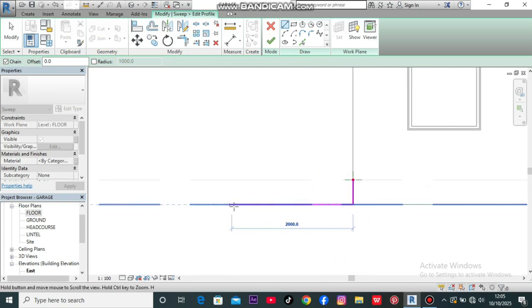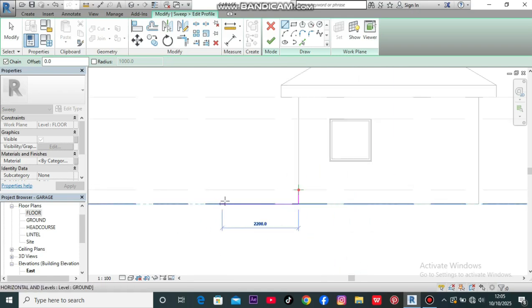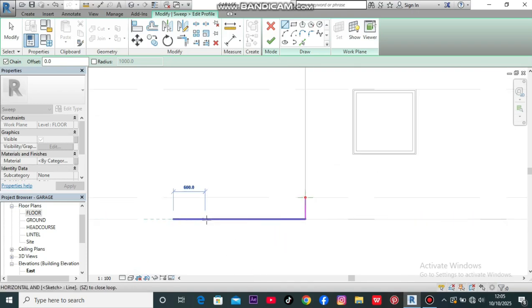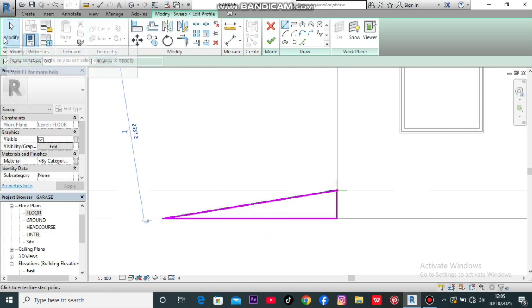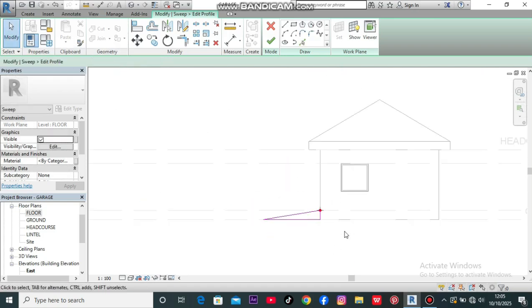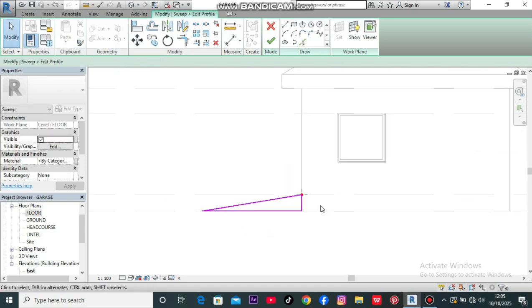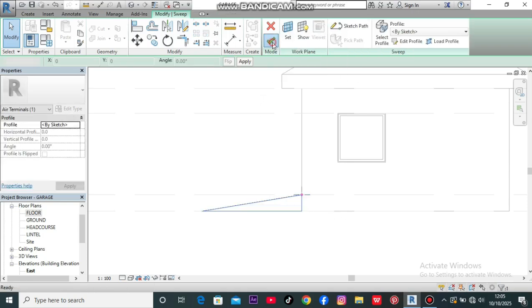Then somewhere around here, yeah, this is good. Since it's a slope, how are you going to do that? Just drag it this way. I think this is how it looks. This is how a ramp basically looks. Then you see Finish Model, finish everything.